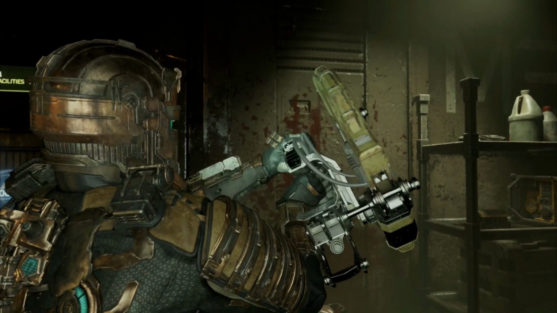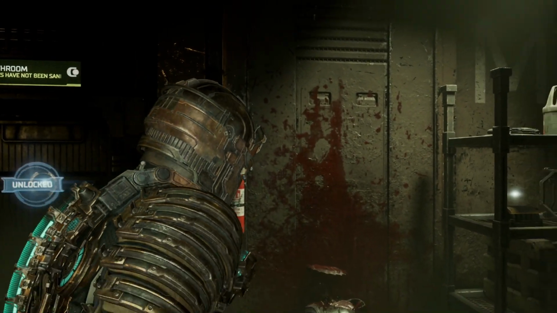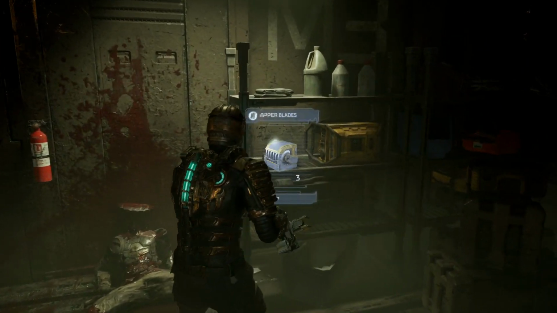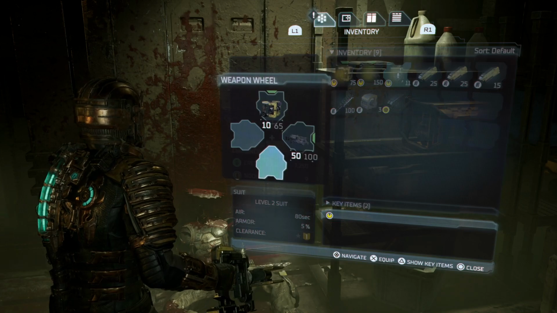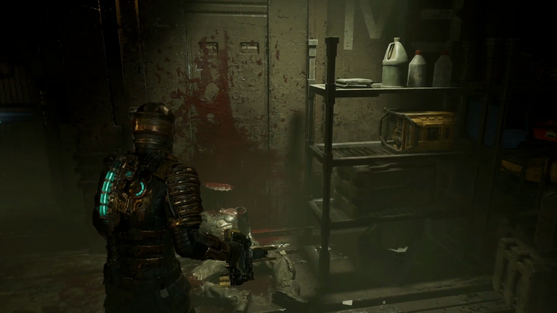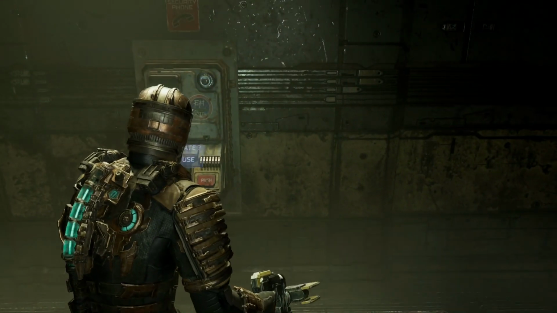Alright, so we get another new gun. This is the Ripper. The Ripper is probably the best close quarters combat weapon in the game. It's one of my favorites in the game. It's remarkably broken. It's the most ammo efficient weapon in the game. I can't praise the Ripper enough.